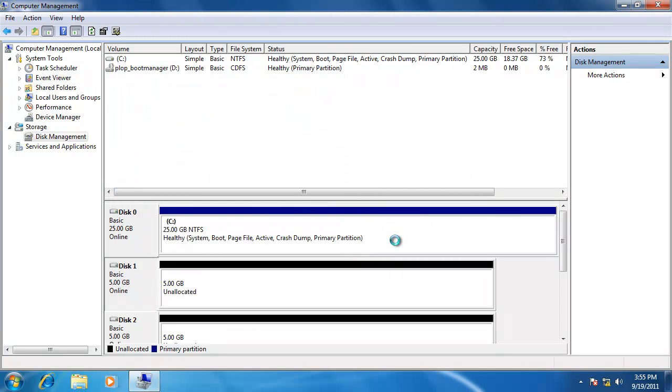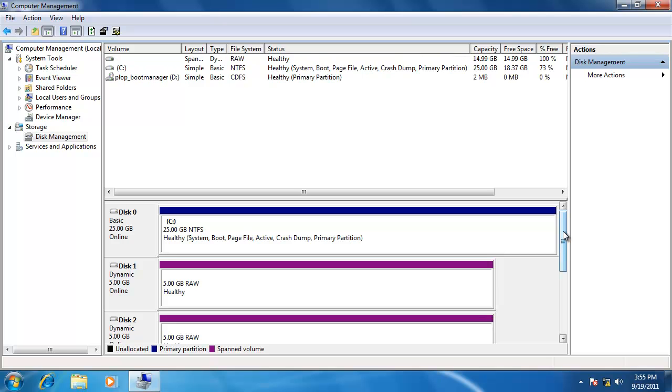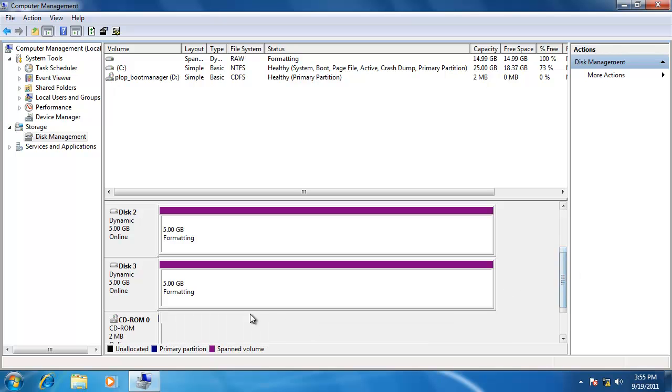Of course, it tells me, hey, you understand that I'm going to convert from basic to dynamic in order to get this done for you. So this is nice about that. And now that it's done, it's formatting them. And notice again the color coding, purple for a span volume. So it's showing me that it's a span volume.